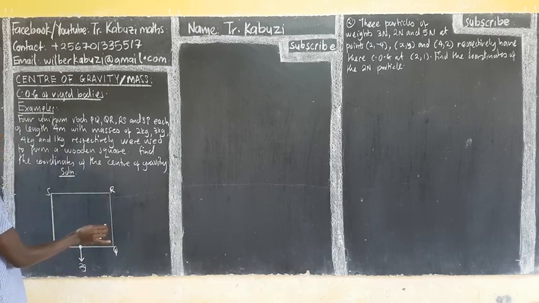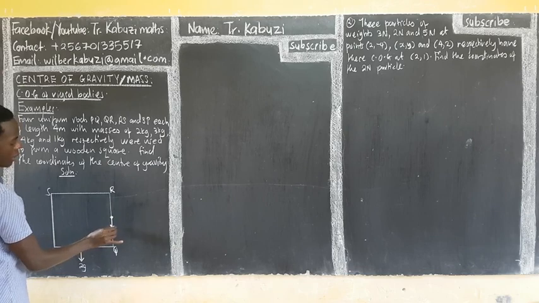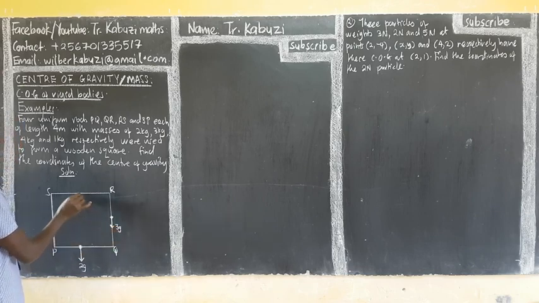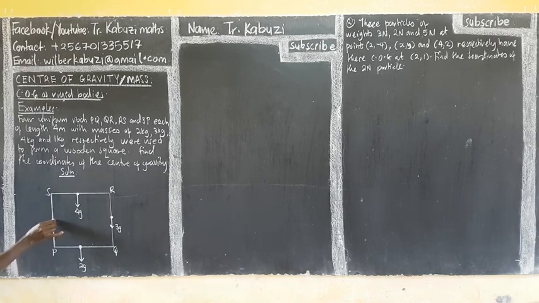Then here on QR, the weight we have on that side is going to be 3g. Then here we have 4 kilograms. Why am I putting them in the middle? Because these are uniform rods. So that's why the weight is acting in the middle. Then here I have 1 acting there, of course 1g. So these are now our rods. Their weights are acting in the middle. That's why you see there.